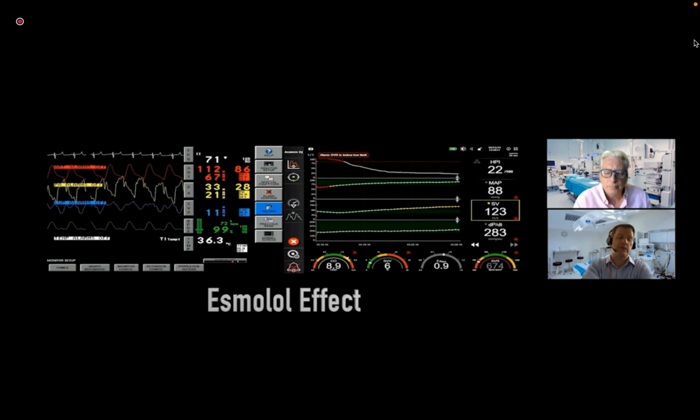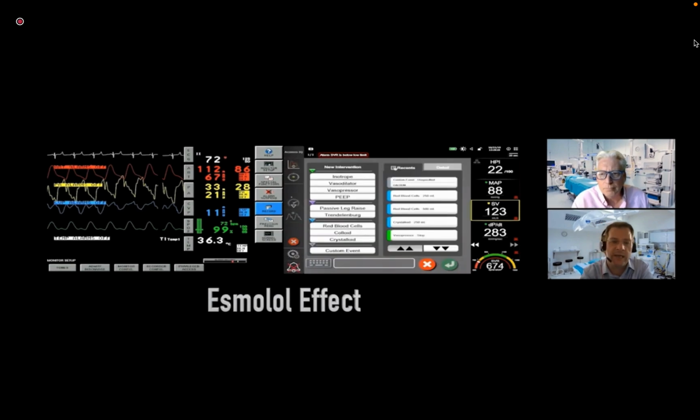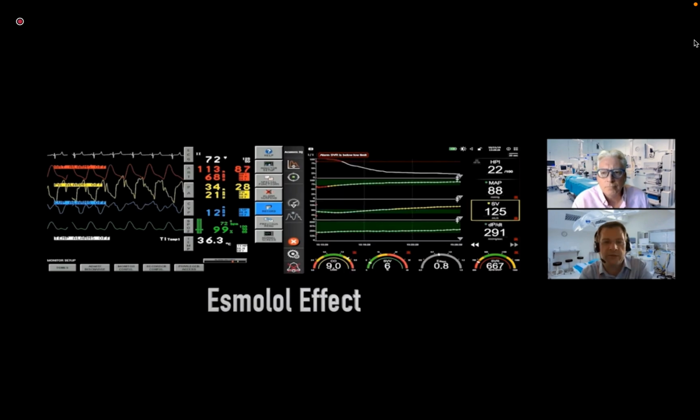So in this section of the virtual physiology lab, we're looking at contractility via dP/dt. And firstly, we're looking at the effects of an esmolol bolus on contractility. Esmolol is a beta blocker and does have some negative inotropic and chronotropic properties. Just to reorientate ourselves, the screen setup is very similar to our last part of the virtual physiology lab, except our bottom trend has changed from SVV to dP/dt. That is change in pressure over change in time, which is a surrogate for our left ventricular contractility.